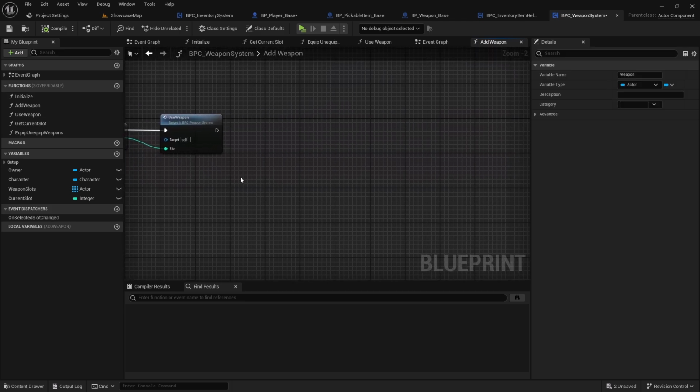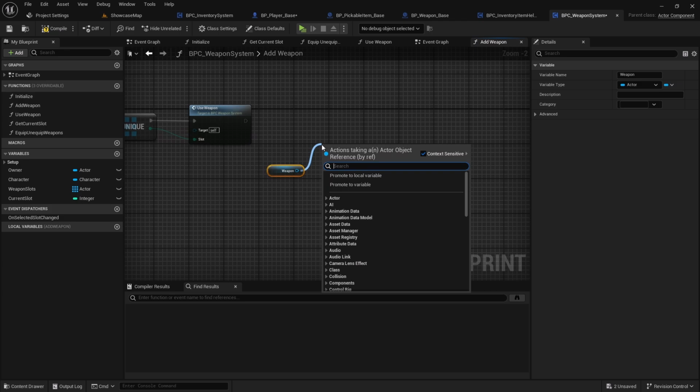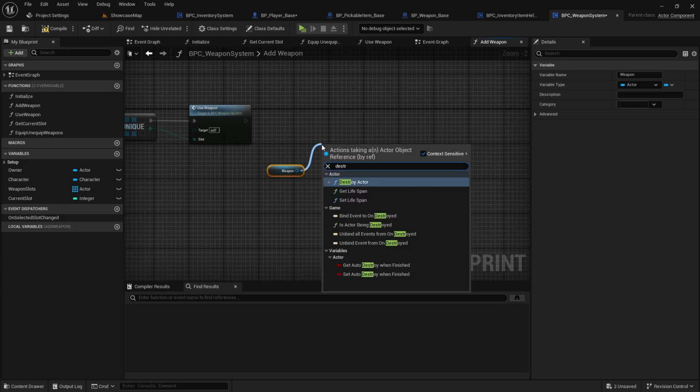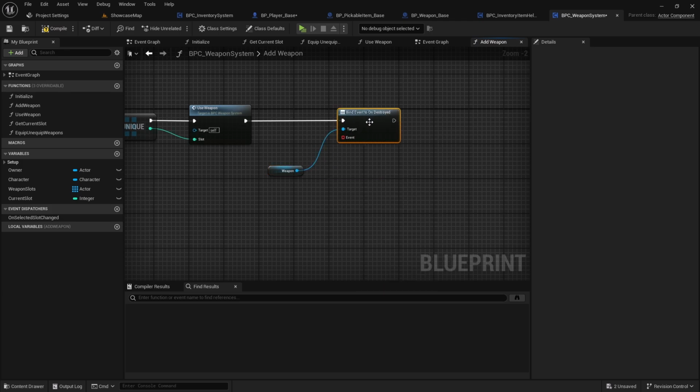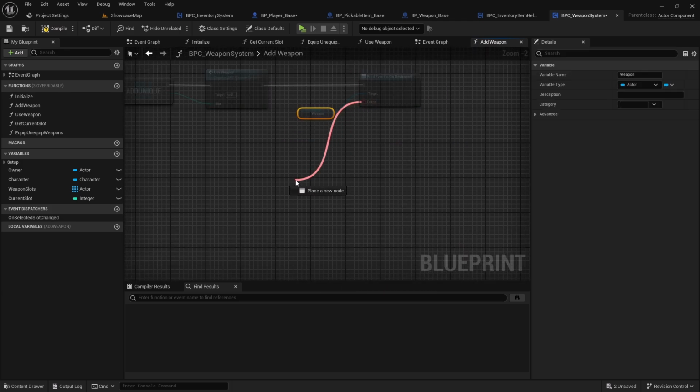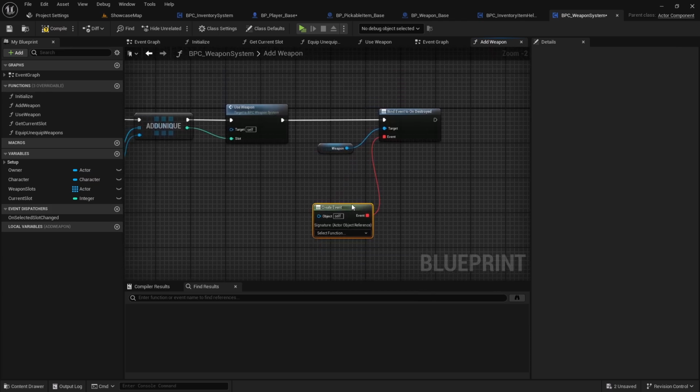So let's get this weapon and search for bind event on destroy. This is the event that we need, and let's create an event.